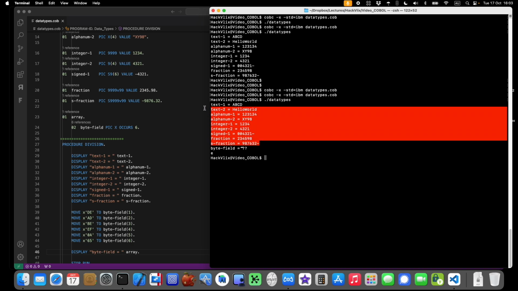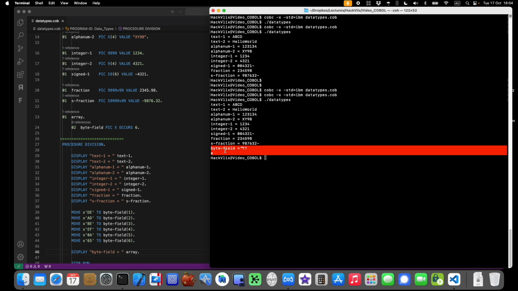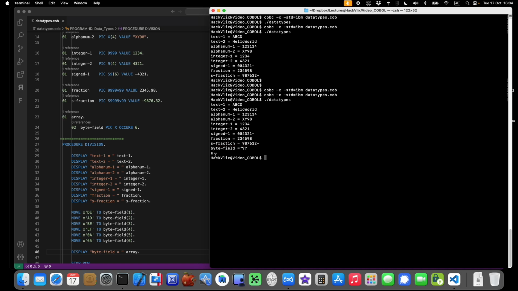Yeah, you see we get the same output as before, and now we get byte field and some weird stuff because I assigned some values to it that were not all printable characters. So that's why you get this weird output. For example, 0A, that's actually the new line character. So that's why we have a line break here. And we get this character E, which corresponds to hex 65 on the new line. So here you see it does work quite well. You can assign arbitrary values to the elements of a byte field, but the way you go about it is a bit complicated in COBOL.